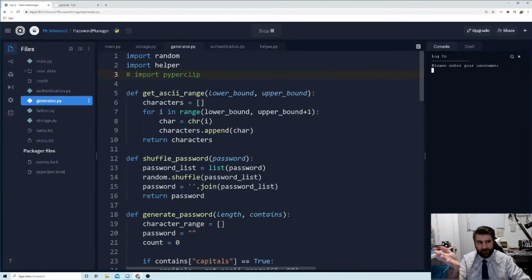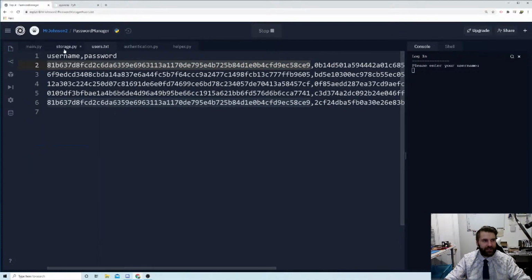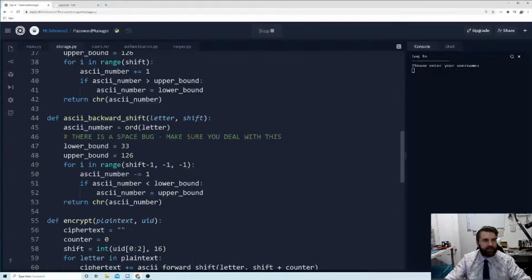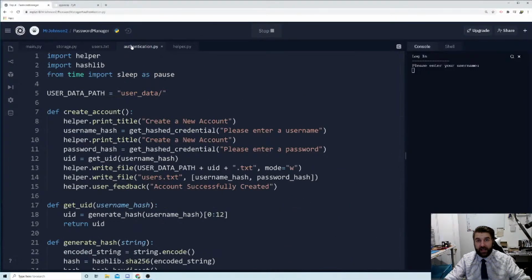And this could be quite confusing, right? Especially as we're using the username hash. If we come into the users.txt here, there are now 2 hashes that are exactly the same. You can see when I double click and highlight that, it highlights the other one to show that they're the same thing. And so this is not good. We can't have 2 people with the same username in our system. So we need to update when we create our user. We need to make sure that we are checking to see if it's available before we let them create that.